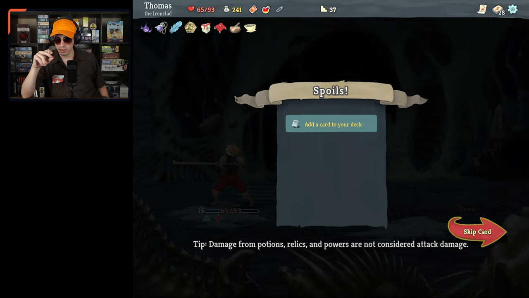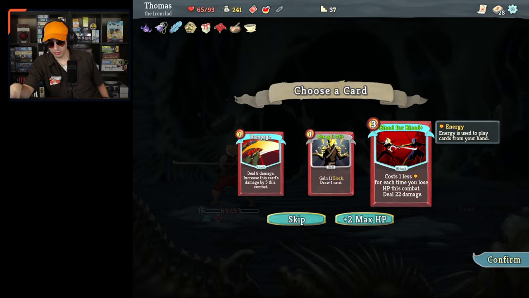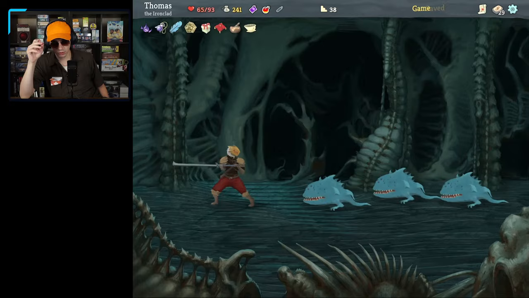Got a potion. Let's see what my card is. So Rampage, Shrug It Off, or Blood for Blood. Interesting card options. I kind of do like the Shrug It Off. Blood for Blood, I don't know how good that card is. It seems like a good one. I'm always taking damage. Let me get that. You know what? And it's upgraded. Let me get it. I don't know if I've ever tried it. Could be bad, could be good.